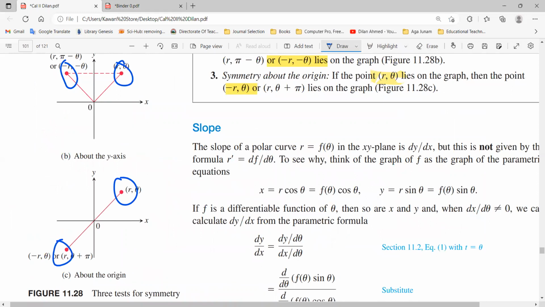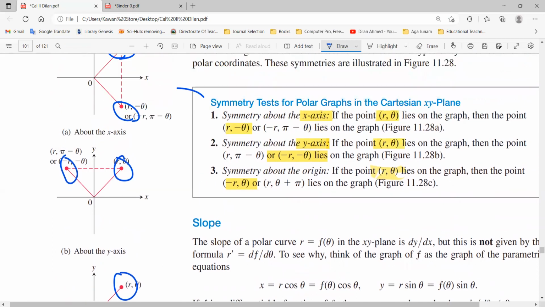Symmetry is very, very important, especially for its application. For example, we are symmetric. This point is the same here. Here's the y-axis. This point is the same here. When you go to the mosque or the temple or anywhere, you see the right side is the same as the left side. When you look at a carpet, you can see the design of the right is equal to the left. If there is no error, of course. If there's an error, something else. Understood? Good.